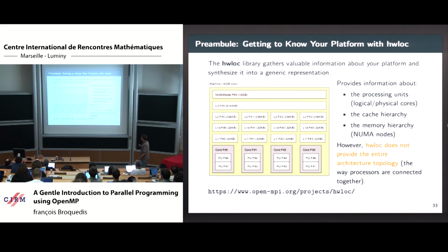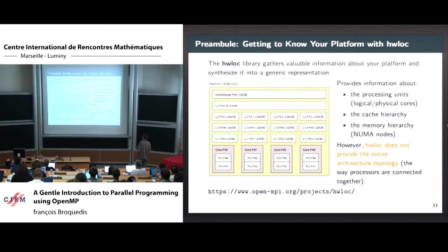It also reports the amount of memory that can be accessed by your multi-core processor here. And if you have a big machine, say with several NUMA nodes like this, it will present all the NUMA nodes that are on the machine.